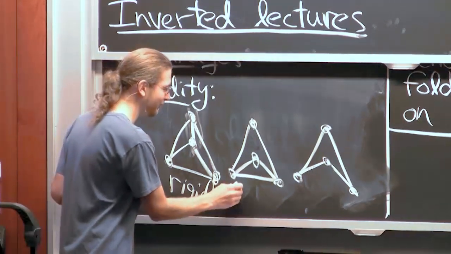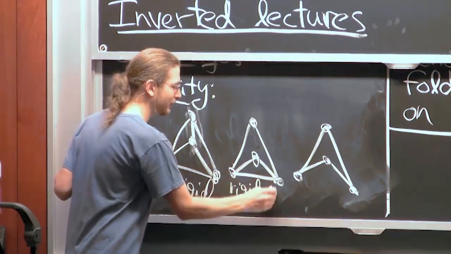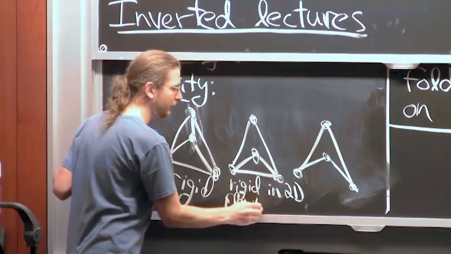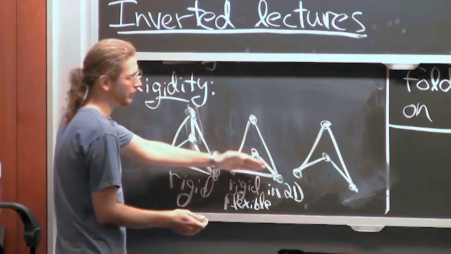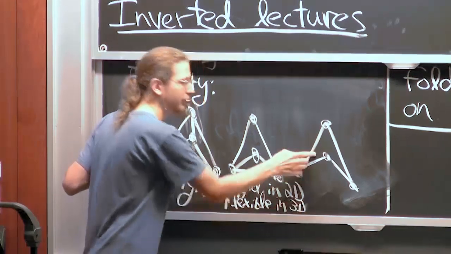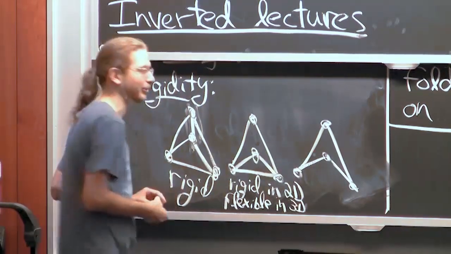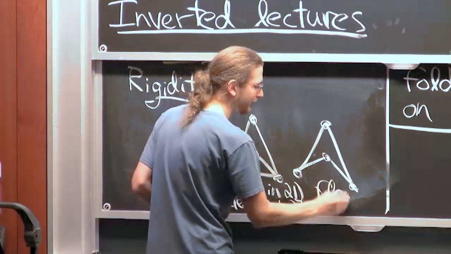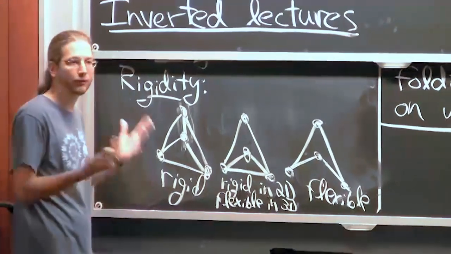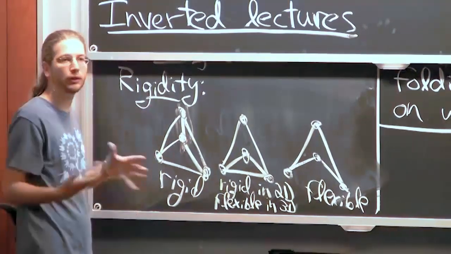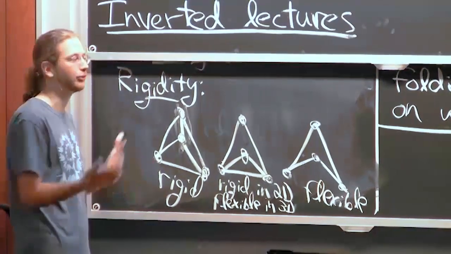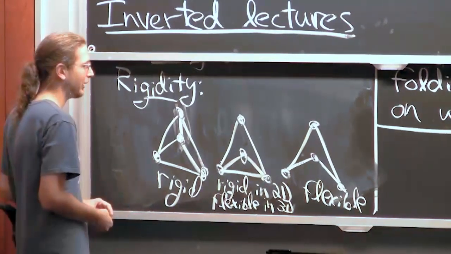It's rigid or flexible, it depends. It's rigid in 2D, because these are triangles, but it's flexible in 3D, because you can rotate one triangle around this hinge. Okay, and this is rigid or flexible? Flexible. Everyone agrees and is correct. Cool. In general, given a structure like this, a linkage, you want to know, is it rigid or is it flexible? This has lots of applications, like you want to build a bridge, you don't want it to move. If you're building a building, you don't want it to move.